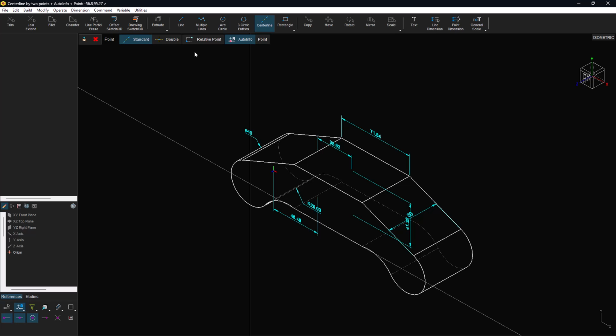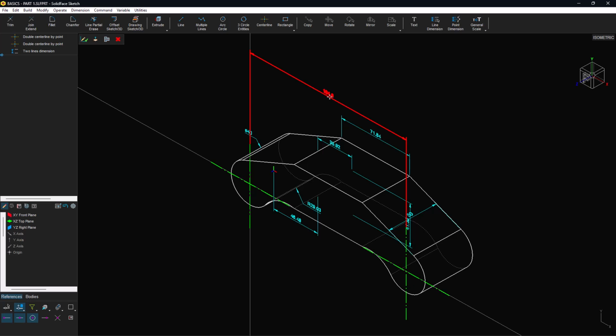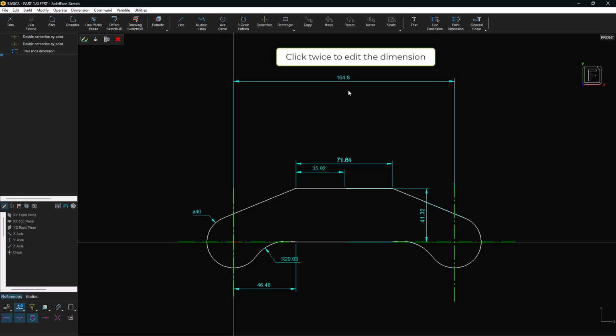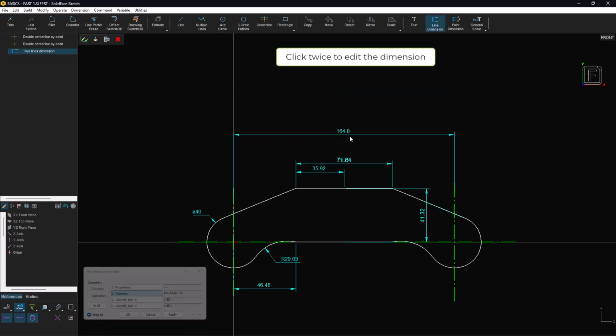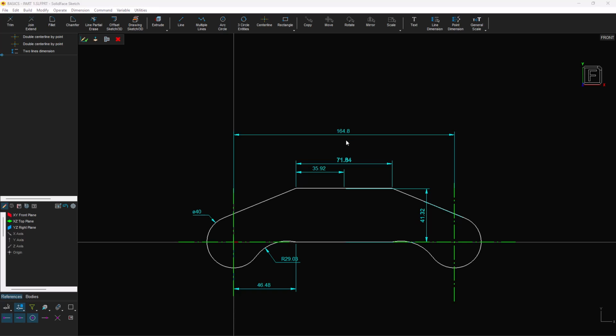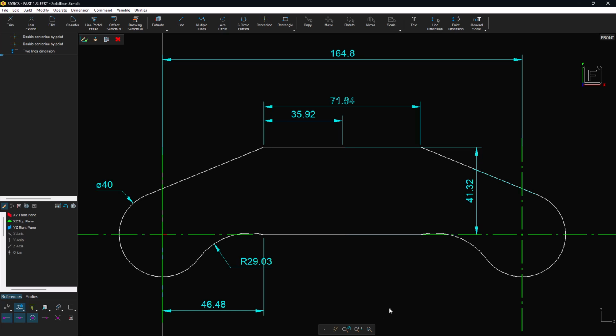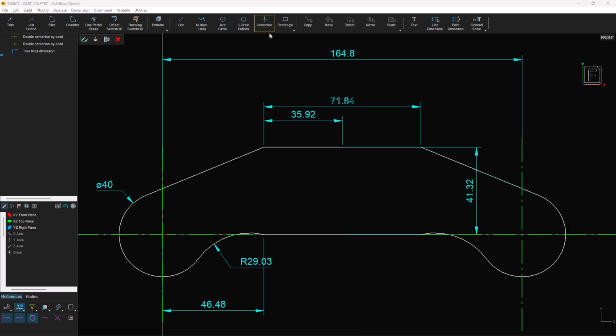Creating double center lines. And a dimension. And a single center line.